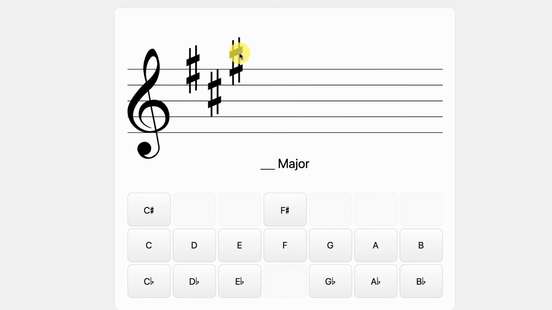1, 2, 3. We have seen that before. The last one is G. The letter after G is A in music. A major. 1, 2. That's B flat. 1, 2, 3. The second one is E flat. Remember, if there were no sharps, no flats, you have to memorize that. That's C major.